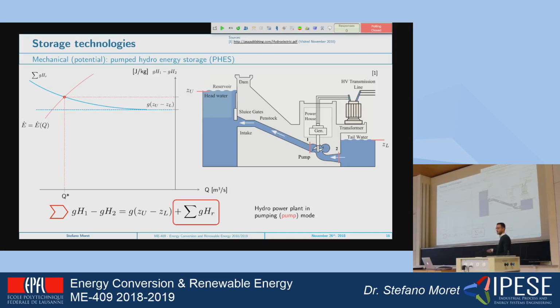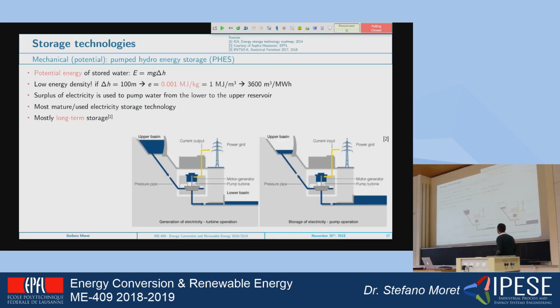And the difference is that it's the same equation, it's just that in this case you have to add the losses. When you turbine, you have to remove the losses from the equation, but exactly the same application of the Bernoulli principle for the storage unit. So if the storage technology works like, a pumped hydro storage technology works like that.